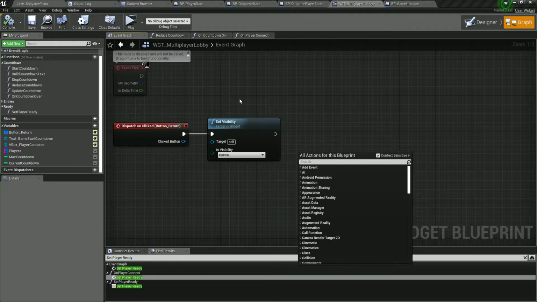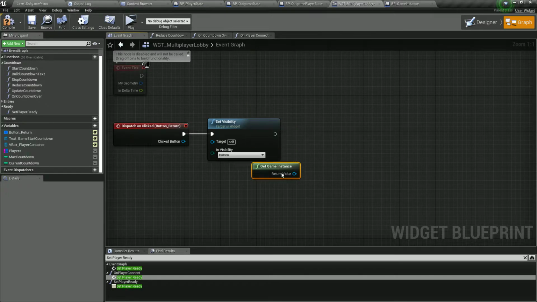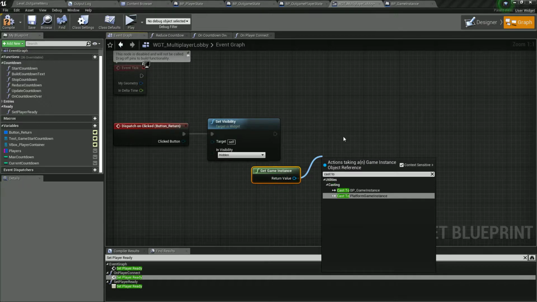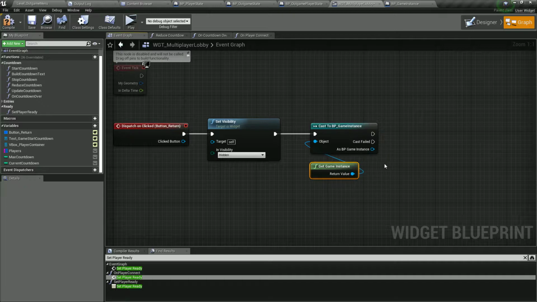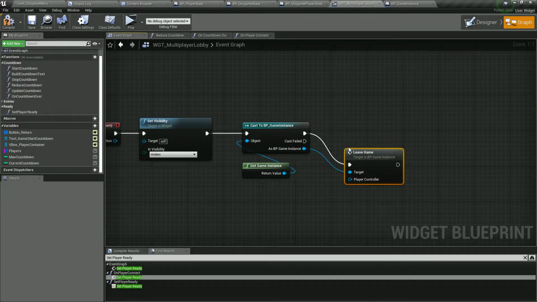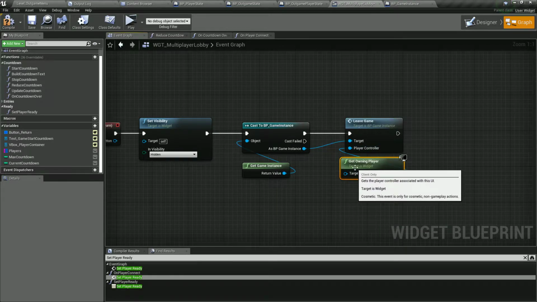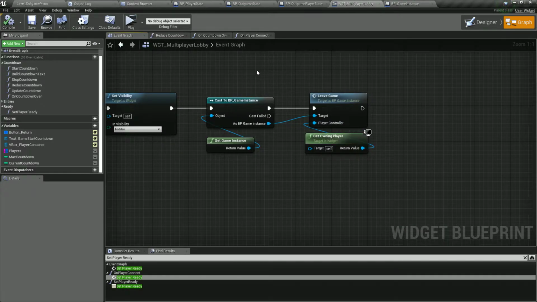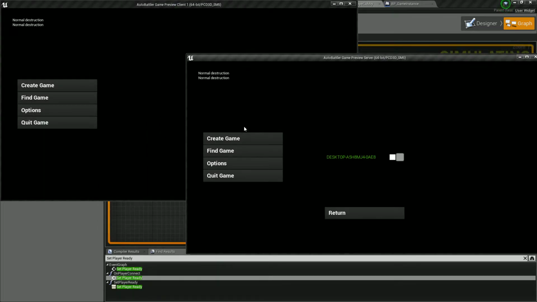We want to grab our game instance and cast that into our game instance, and we want to be leaving the game, like this. It should be disconnecting the client if we do this, I think.